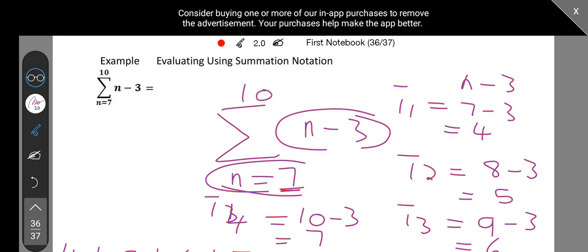And then to get the first term, the number which you see here, you're going to plug it in this expression to find the first term. And then to get the second term, you're just going to keep on increasing this by 1 as you are moving to the next term. Okay? Thank you for watching.